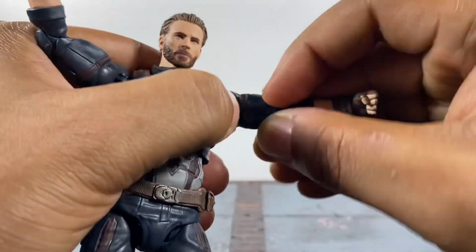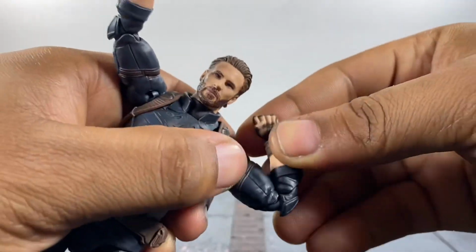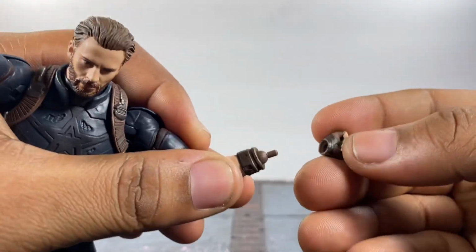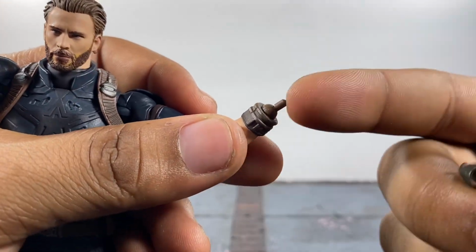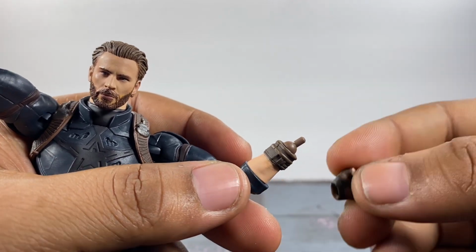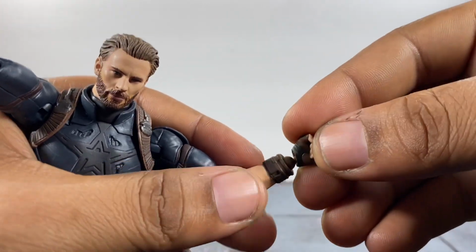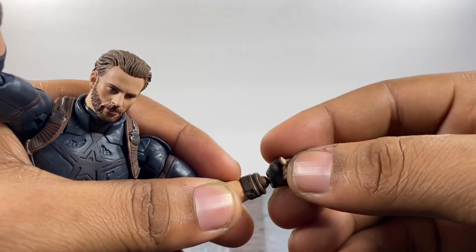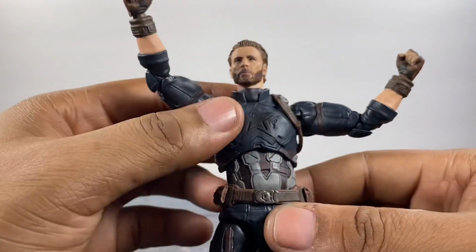He does have a bicep swivel. He does have double jointed elbows that come in actually pretty far. His hands are on a hinge, a much sturdier hinge than what we normally get from Mafex. Once again, showcasing that they are improving quality. This thing doesn't feel fragile. The hand came right off. I don't feel like this is going to break, so that's dope.